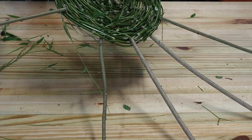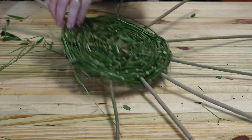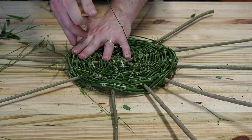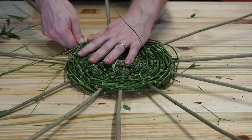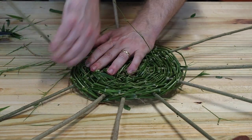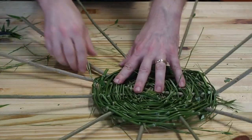I tried using the clippers to cut a little bit to see if that would help, but I really found that just bending them up and snapping them was the best method. And I'm going to go ahead and do this for all of them before I start weaving with the next piece. Now the next piece is not a vine, and you're going to see what it is here in a second after I snap all of these in place.